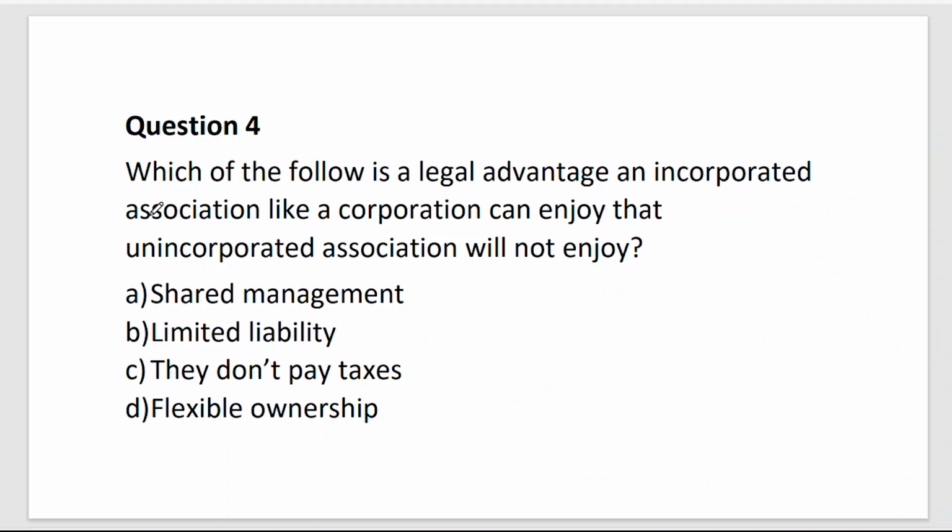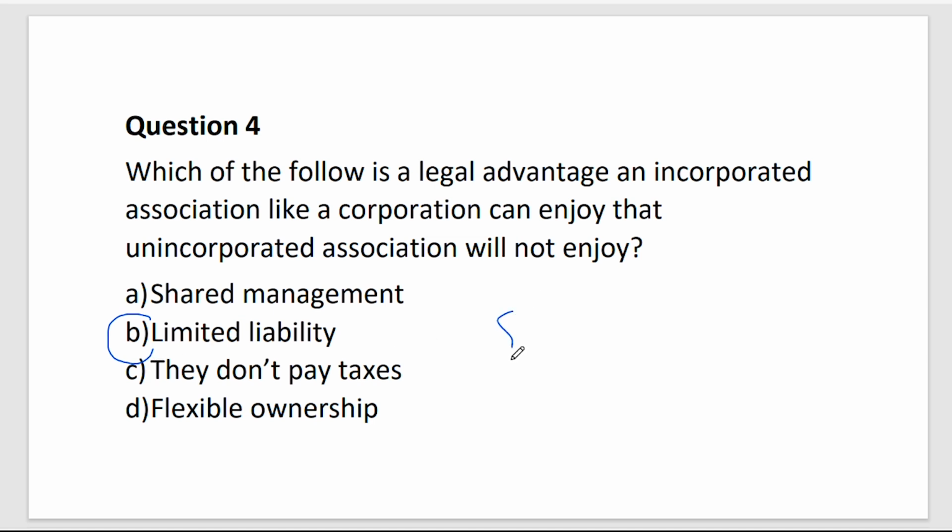So in this case, what options are we given? We are told, one, shared management. No, not really, because if you have a partnership, you still share management. Limited liability. They don't pay tax? They do pay tax. All businesses pay taxes. Flexible ownership? Well, you can have that with a partnership. So the answer is limited liability, which means what?